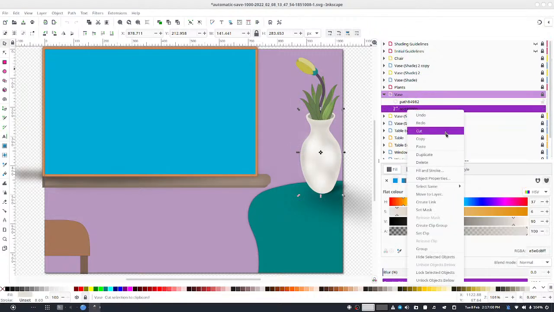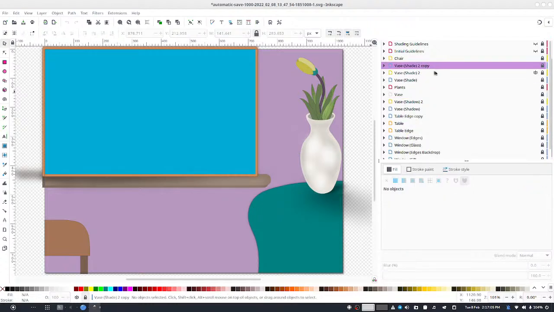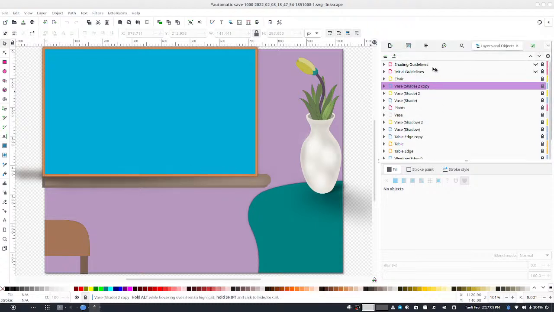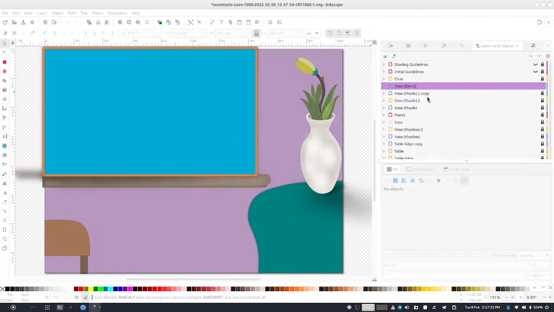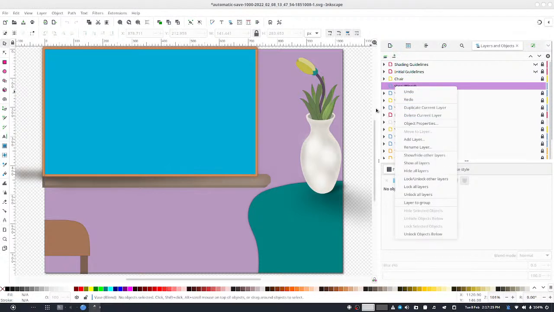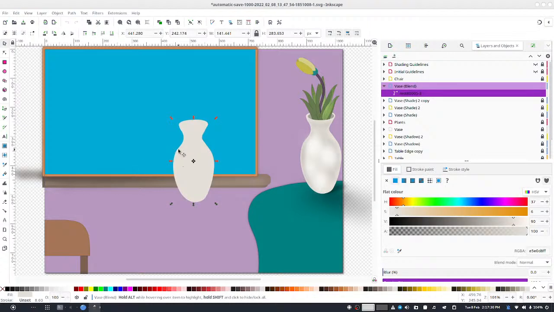So I want to copy this and add a layer on top of these. We're gonna call this Viz blend. Alright, let's paste into this layer and then put this in the right place.